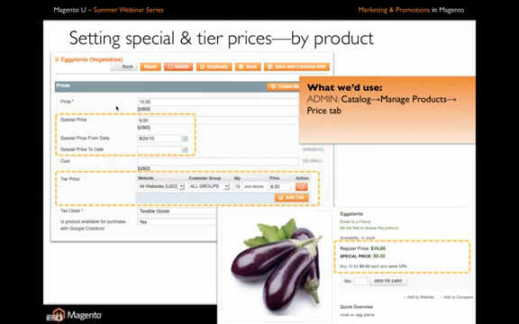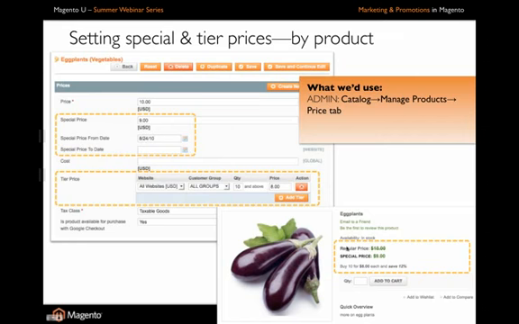Inside of that Price tab, what we've done up till now, those of you who have been working through some of these examples with me, is we've created products and we've provided them with a straight-up price. In this case, my eggplant must be a really nice eggplant, but it has a price of $10. But if I set a special price, and then you can indicate the special price from and to date. If you don't provide an end date, it just makes that discounted price the special price for this product or the sale price for this product on an ongoing basis until you change it.